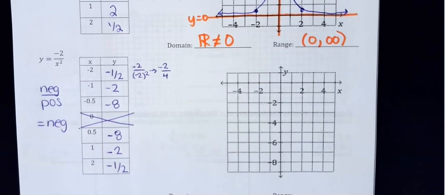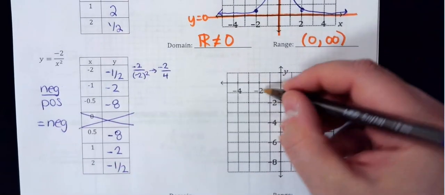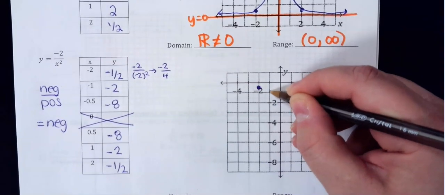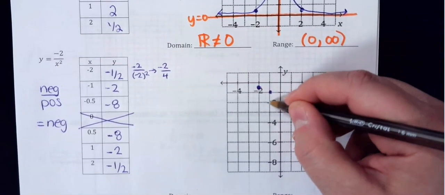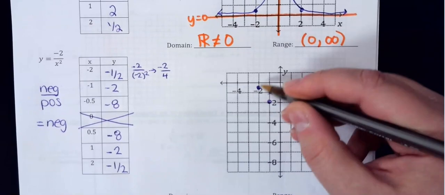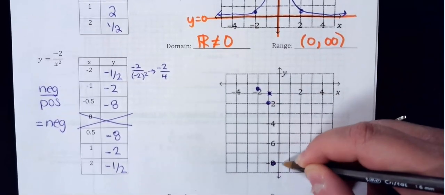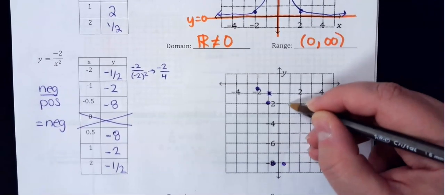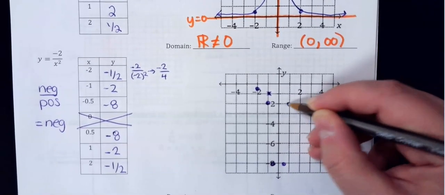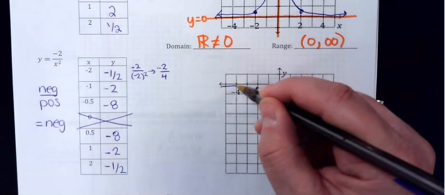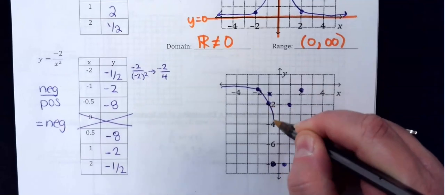So the branches are going to be really similar. They're just going to both go the same direction here, and they're going to point down. So it's going to flip over the x-axis from what we just graphed. So again, just estimate the points. Oh, I just drew that on the wrong one, forgive me, not that one: -1, -2, and then -1/2, -8. And then the other branch should be a reflection right over the y-axis. So you got your two branches here. Just hug into the quadrant.